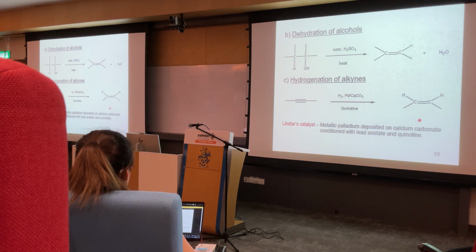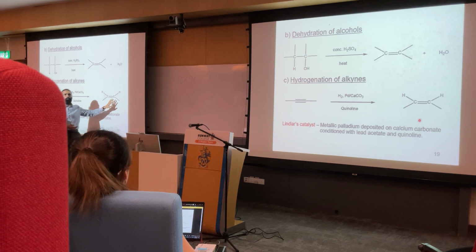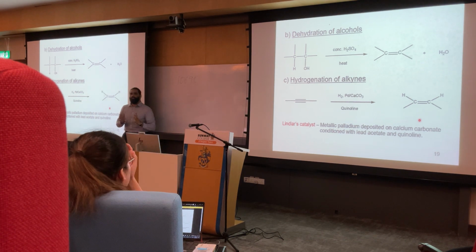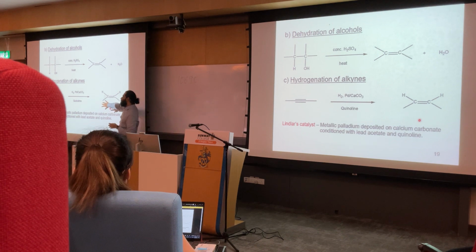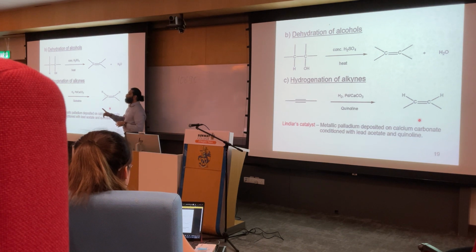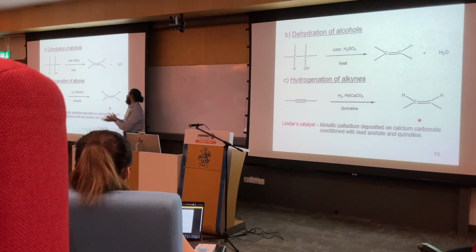So here we have a triple bond, which is one more than a double bond. So we can add one molecule of hydrogen to alkynes to convert them into a carbon-carbon double bond. Now I want you to pay some attention to this reaction, because if we use this reaction with good control, then we can get an alkene. And to do that, we need a specific catalyst.